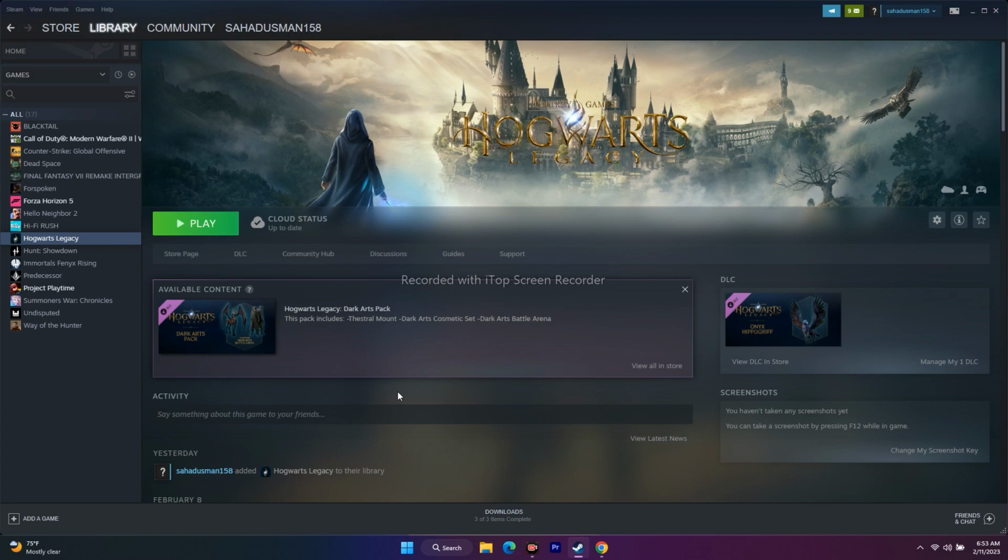So if you're trying to play the game with a controller, eject everything from the USB ports and keep them free. Launch the game. After the game is launching, if you want to play the game with controllers, just connect it back and try to play the game, and this will work as it is.